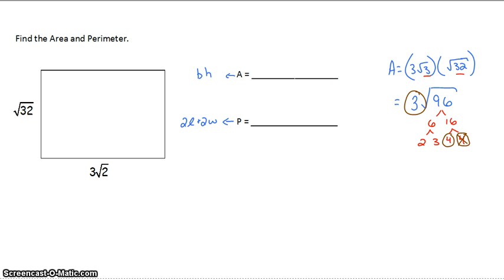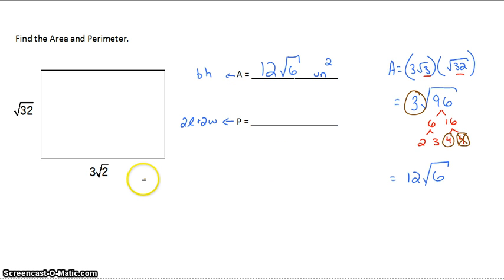So, hopefully you were able to simplify. We see that there are actually a pair of 4s, or 2 pairs of 2s if you went all the way down to the primes. And I have this 3 out in front. I need to multiply those all together to get 12 out in front of the radical. The leftovers go inside, 2 and 3, I multiply those, and I get 6 inside the radical. That's my area, 12 square roots of 6. And then I look at the units. There's no units provided, but if they were, my units would be squared.